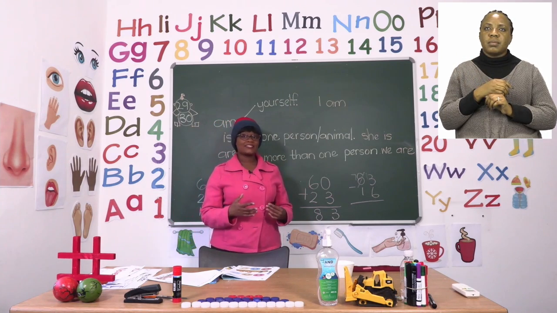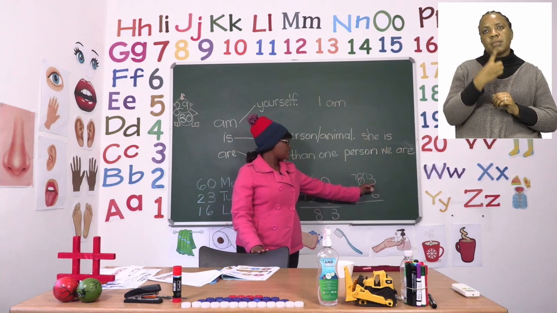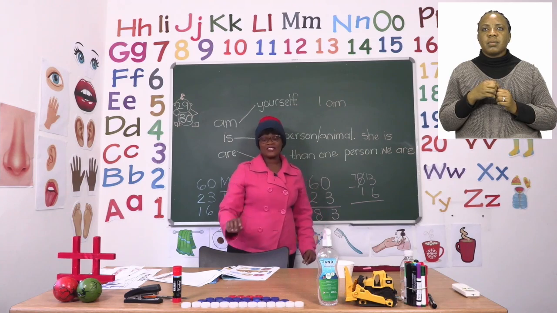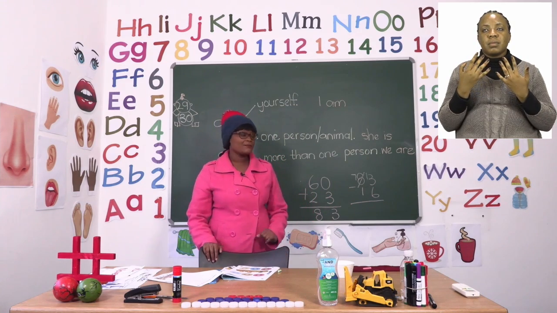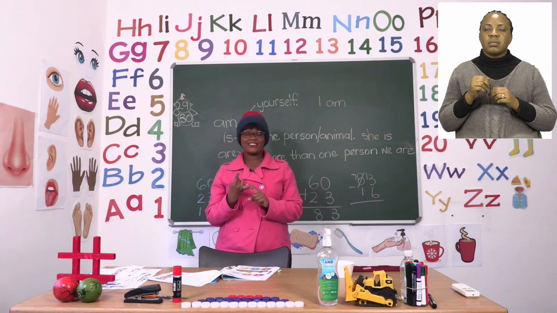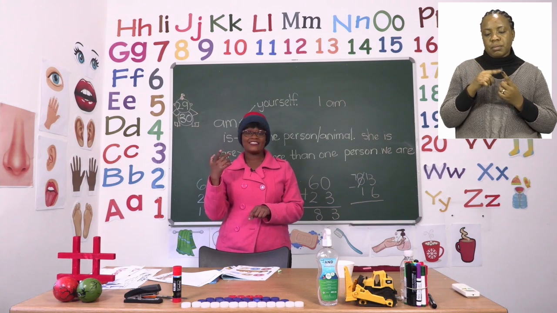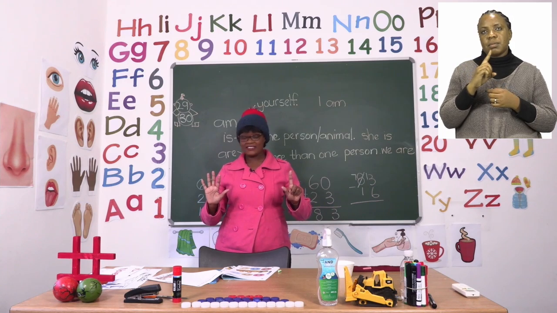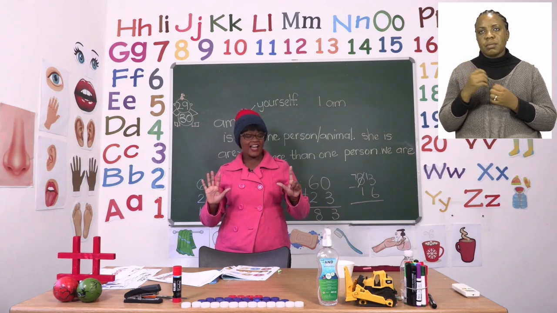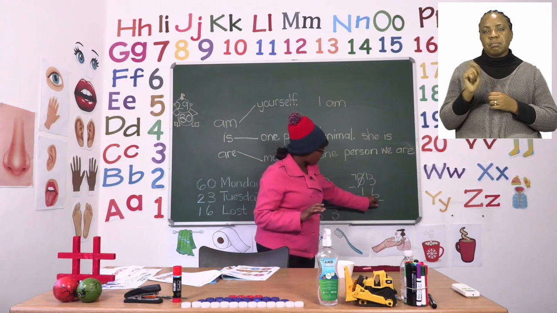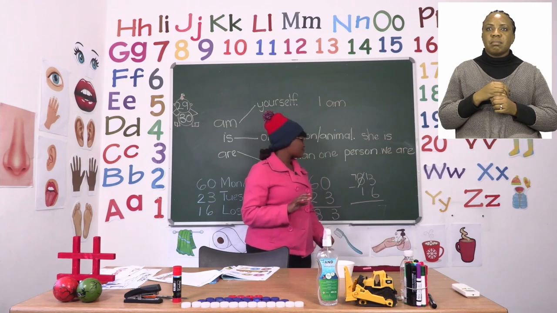Now we can subtract. We are saying 13 minus 6. Now we're going to use our fingers for this one, and we're going to get up to 13. So 6 is already there, and then we say 7, 8, 9, 10, 11, 12, 13. Now if we take a good look at the fingers, you will see that I have 7 fingers. So our answer here is 7.